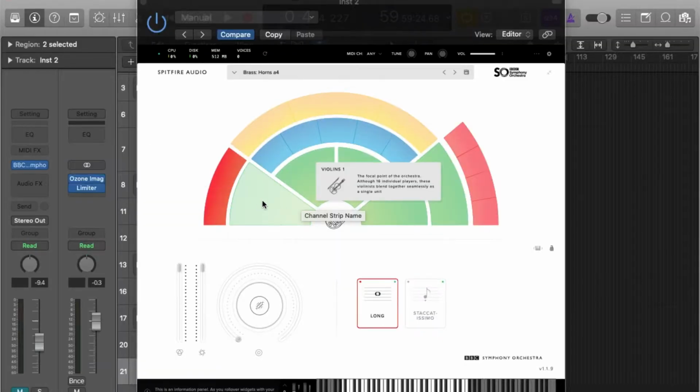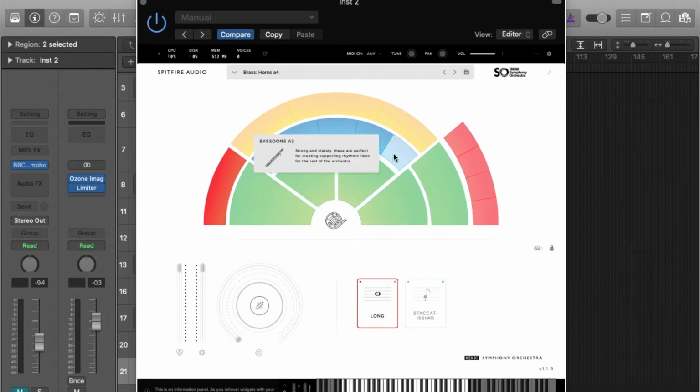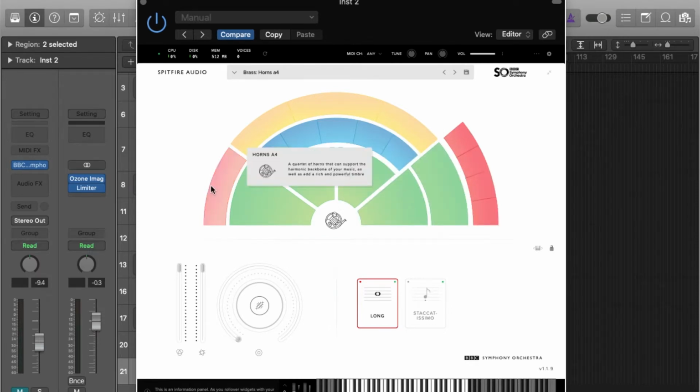This free version, called Discover, doesn't have round robins, and the sounds are pre-mixed, which means you don't get to choose the mic placements like you would in professional orchestral music plugins. Here everything is pre-mixed, and sounds come in groups like violins, cellos, violas. You don't get solo instruments, like one violin or one cello. So you cannot dissect those groups and work individually. That's again a limitation, but it's a decent plugin, even the free version.